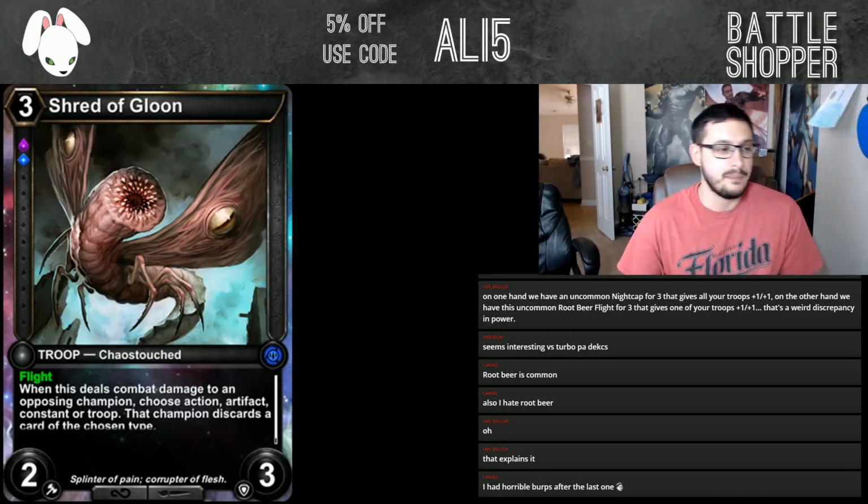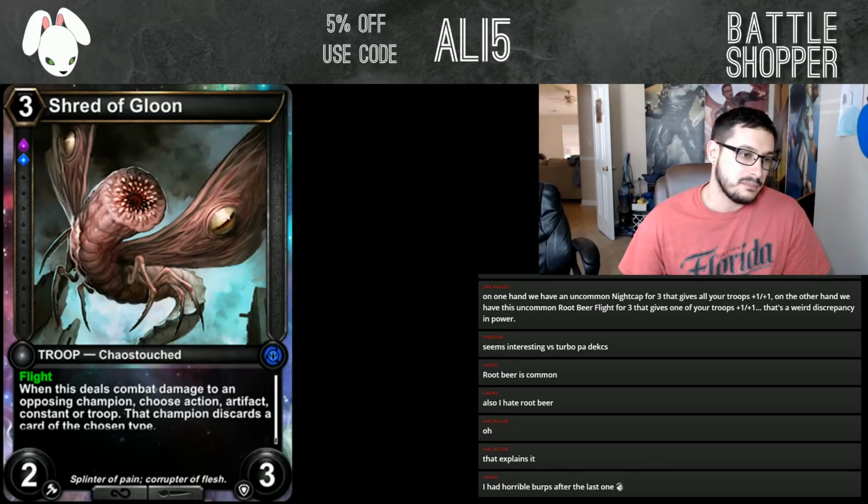Alright. Shard of Gloom, 3 cost, 2/3, flight. Deals damage to an opposing champion. Choose action, artifact, constant, or troop. That champion discards a card of the chosen type. This is basically like a worse Vampire Princess.